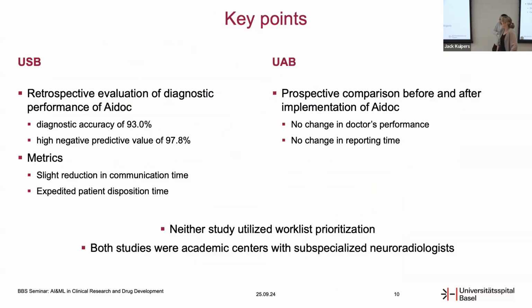So we, like I said, did a retrospective evaluation of the diagnostic performance. We confirmed that their accuracy and predictive value was what other people have found. We did see a slight reduction in communication times and expedited patient disposition times. At the University of Alabama, they took a slightly different take on it, and they evaluated the doctors' performance before and after AI, and they found no difference in the doctors' performance and no change in their reporting times.